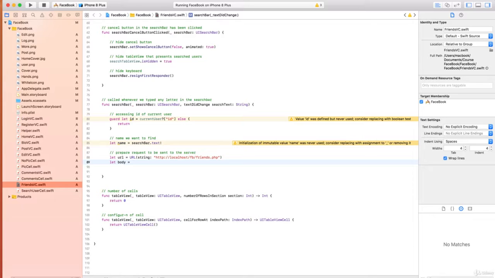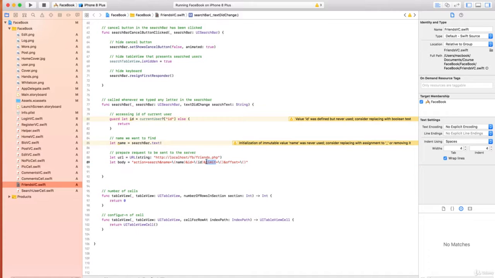Then we'll create the body for the URL. Let body equals, then quotation marks. In the quotation marks, we'll write first action equals search, and name will be equals to backslash open and close round brackets. In the round brackets, we'll make a reference to the name. Coming out from the round bracket, we'll put the and symbol. Then id equals backslash open and close round brackets. In the round brackets, we make the reference to our constant, which is id. Then we will declare limit equals backslash open and close round brackets, and again the and symbol and offset equals backslash open and close round brackets.